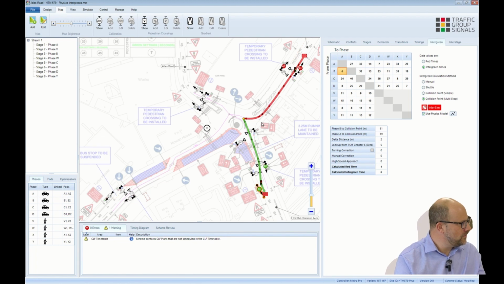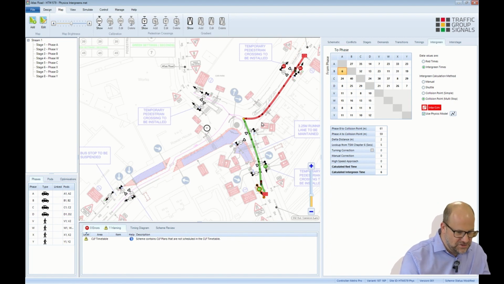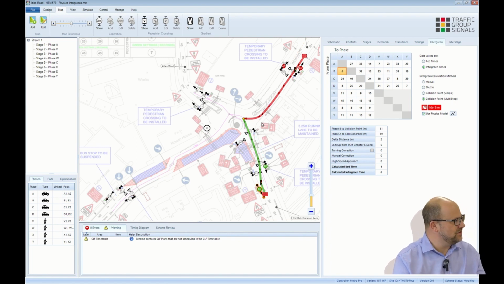So it's a much more comprehensive way of viewing these, I think, than a lot of people will be used to. Yeah, what we're looking at right now is using the physics model that we presented at JCT, and we're using that everywhere now. This is the model that takes account of the geometry and then the gradient, and also models different vehicle types travelling along those different lines. Yes. If we go back, which we can do, we can just untick. So at the moment we've got a 6-second intergreen.